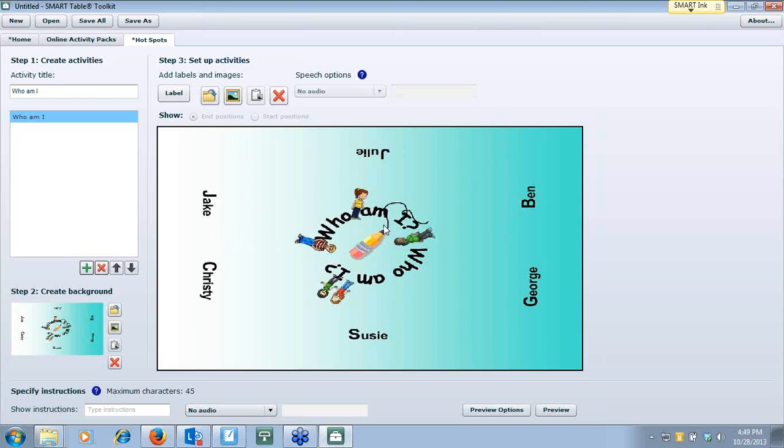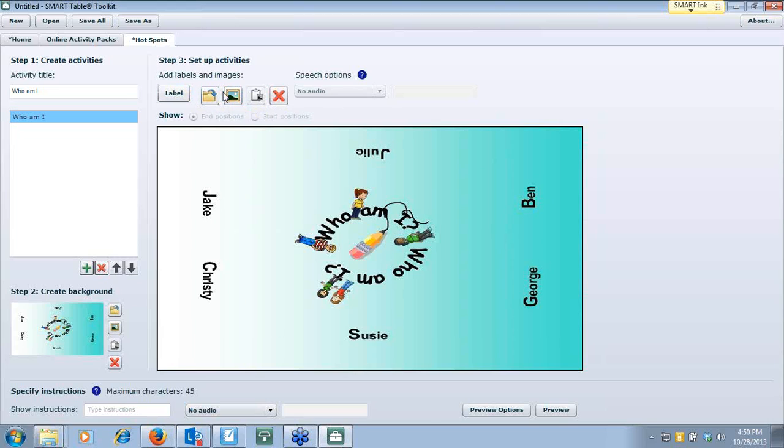I created a background, and then you can save backgrounds as JPEGs. I don't know if you knew that, but you can do a file save as, and in your list, instead of just saving it as a PowerPoint, you can save it as a JPEG. Or you could create a background in, I don't know, Kid Pix or any kind of paint program. You can create backgrounds any way you want, or you could just use a picture as a background. But your background is the bottom layer.